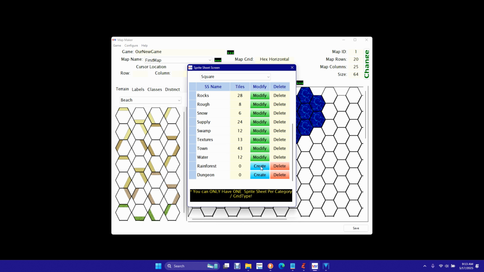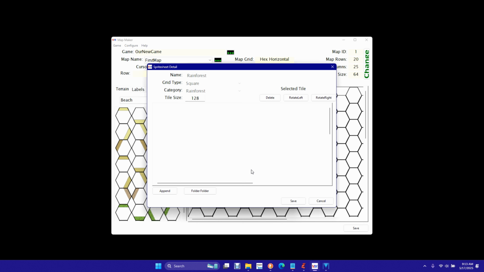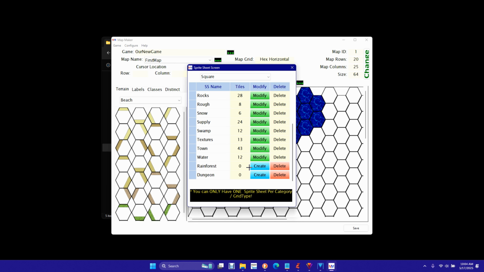So here, what we're going to do is finish creating our sprite sheet. So rainforest, we're going to import. Tiles are all kept at 128. That doesn't mean that the tiles we're loading have to be 128 by 128. It predominantly means they need to be square, and I'm going to resize them as they come in.